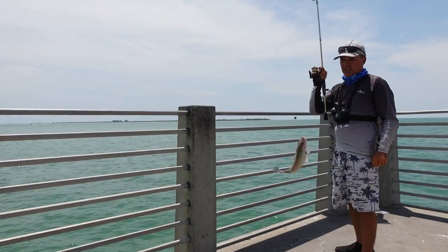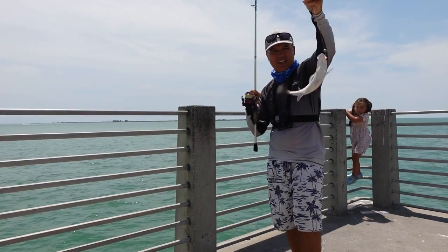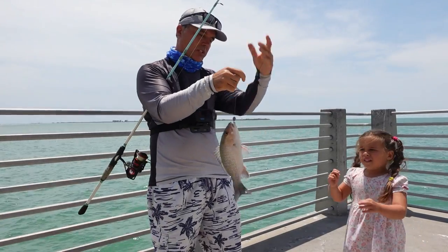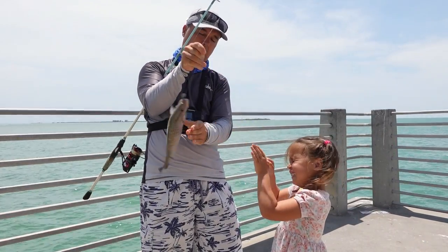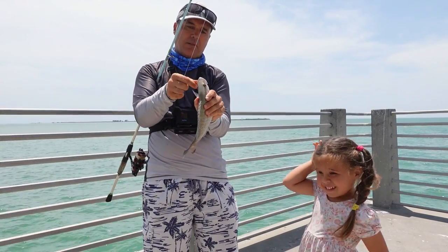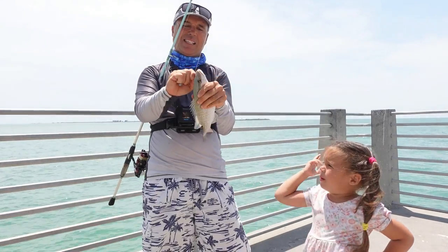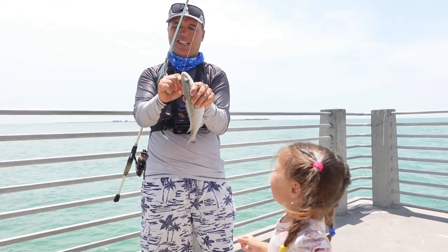I think I might keep this one. Yeah. We're keeping this guy. That's 11, 12. Yeah. Oh, maybe we'll change our mind. We're gonna try a little more. One sec, one sec. What happened? Here, I have to take the hook off first. I'm gonna cook this guy actually today.